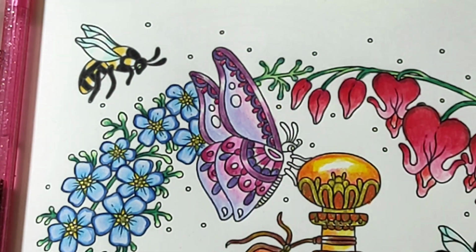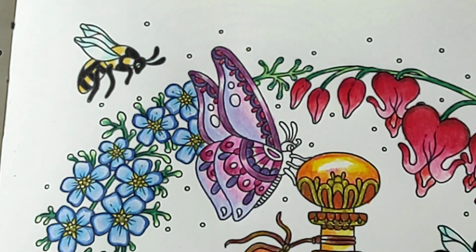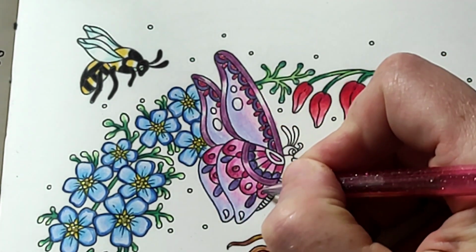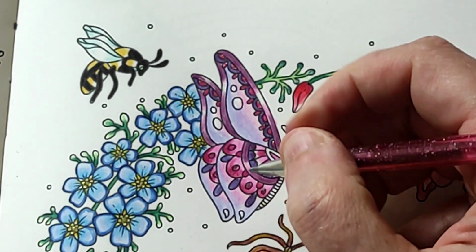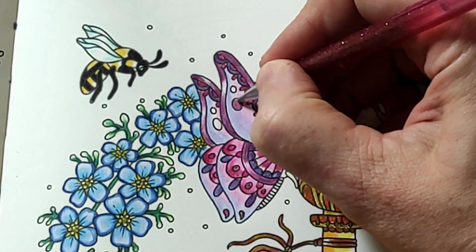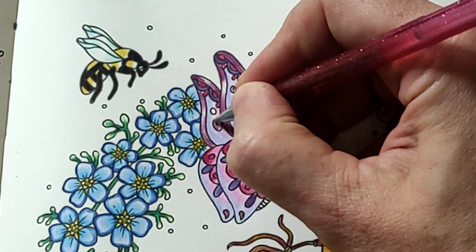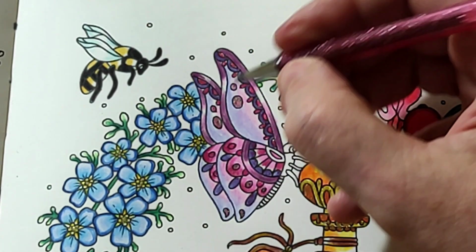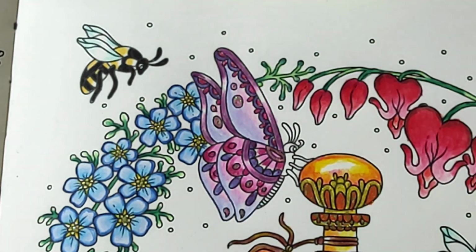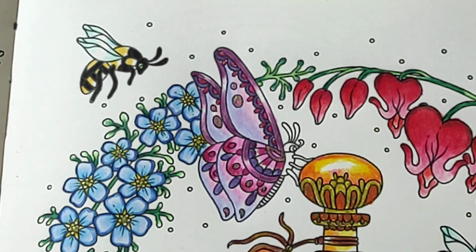And then finally, that was just a metallic pink, and this is one of my favourites, light pink and metallic green and gold. It's so pretty. Don't know if you can pick it up on camera. It's so pretty. And I'm trying not to use it too much because I don't want to use it up. There we go.